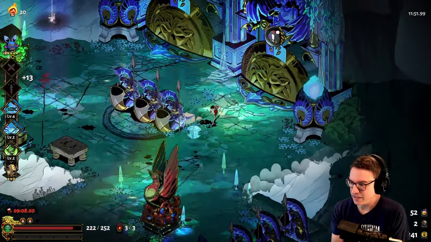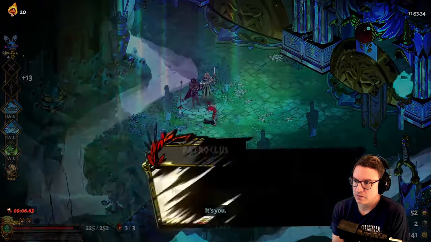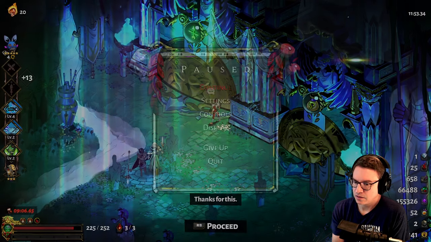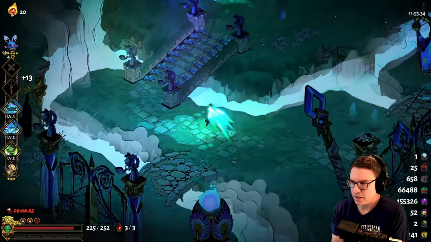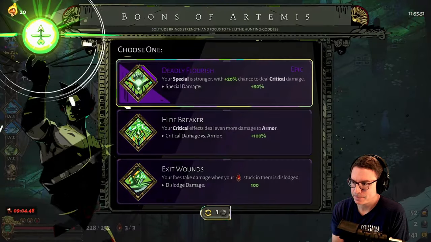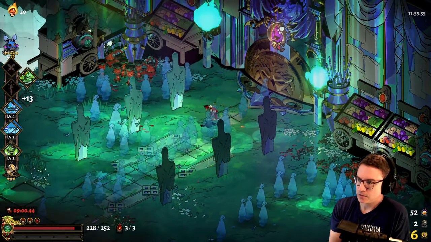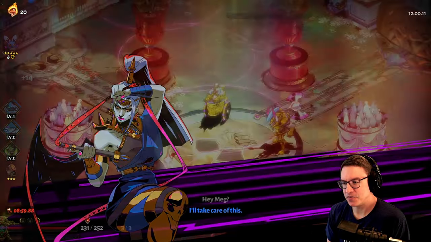Took a bunch of damage there, but we didn't need to. All right, we can take the Death Defiance back. Very well. Take that Death Defiance back. Thanks for this. Ooh, we don't have enough money. I have enough money to buy a boon, so I think we should go here, even though it pains me. It pains me to do that. There's exit wounds, so we have a chance at that legendary. But, you know, our odds of getting the Zeus legendary are slipping away from us.